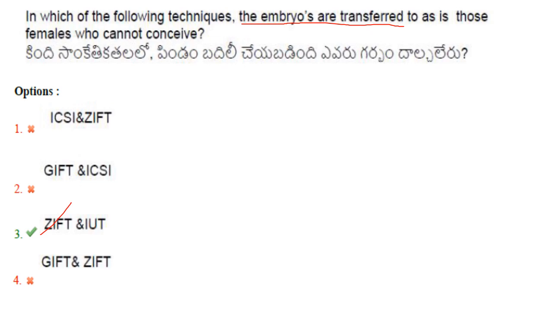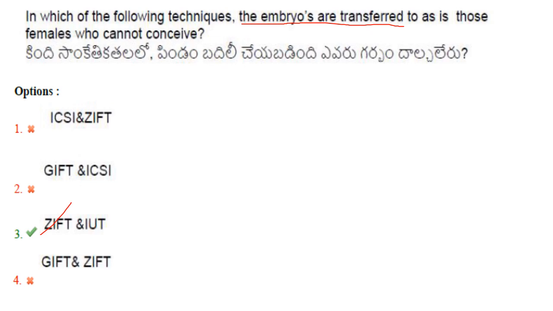Then what is GIFT? GIFT stands for gamete intrafallopian transfer. So from the name itself, embryo is not getting transferred. So in this technique, washed sperms and two retrieved ova are transferred into the fallopian tube with the help of a laparoscope, and fertilization occurs in the fallopian tube in the case of GIFT. So ZIFT is zygote intrafallopian transfer, and in this case the 8 blastomere stage is transferred to the fallopian tube. So here embryo is transferred. So ZIFT is embryos are transferred.